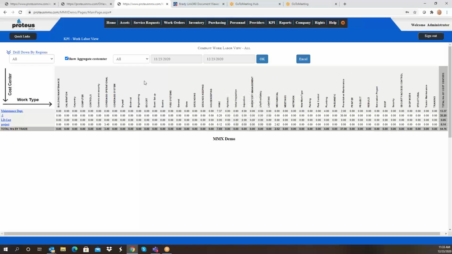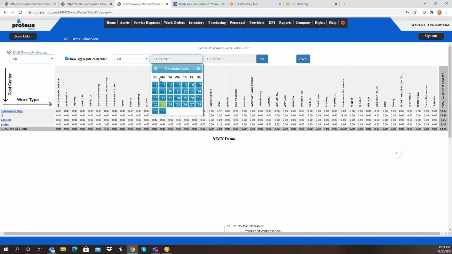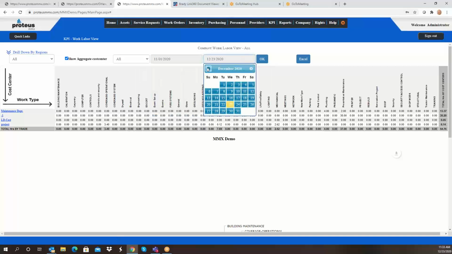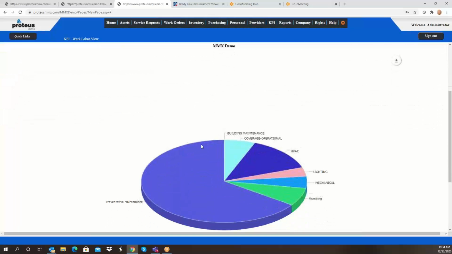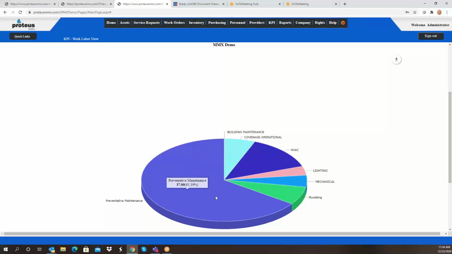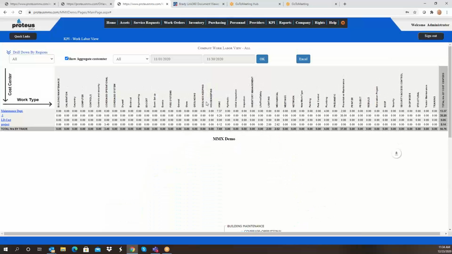So for example, if I want to look at the last 30 days from today, or if I want to look at the 1st of November through the end of November, all the work orders open and closed where there's time on it, it will change the percentages and the different types of work on the graph.